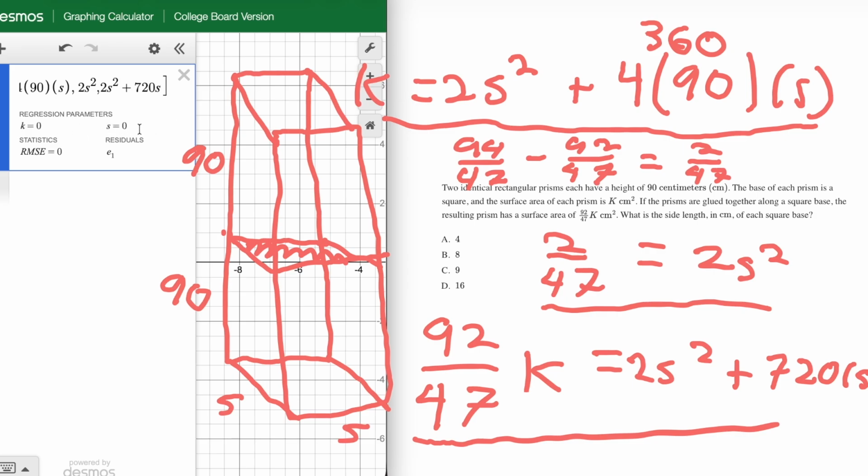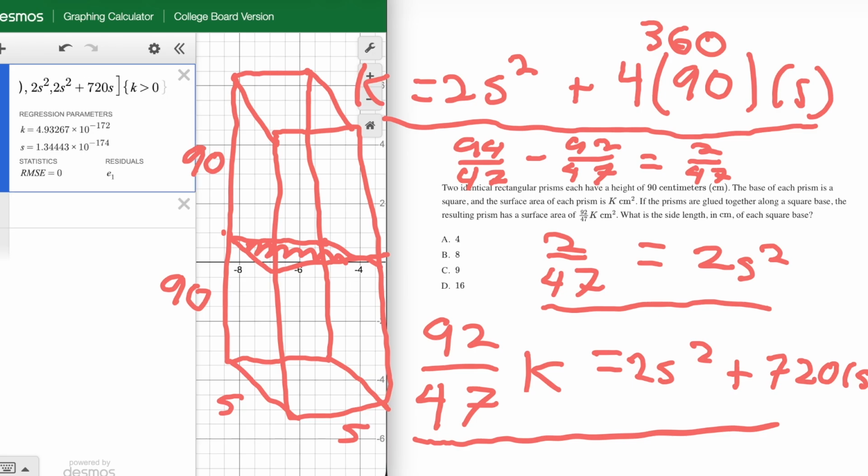So this here now is telling me that the side is equal to 0, but we know that is not true. So what we need to do is define the values of k that can be, and we know that k can't equal 0. So we can just write these curly brackets. They look like this, and write k is greater than 0. K is greater than 1, sorry. This basically just tells DESMOS that it can't equal 0 because we know the surface area does not equal 0.